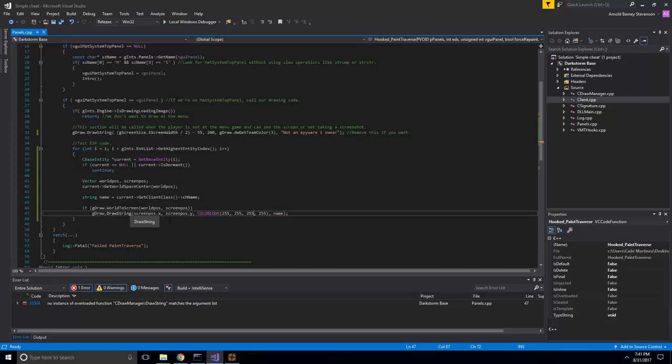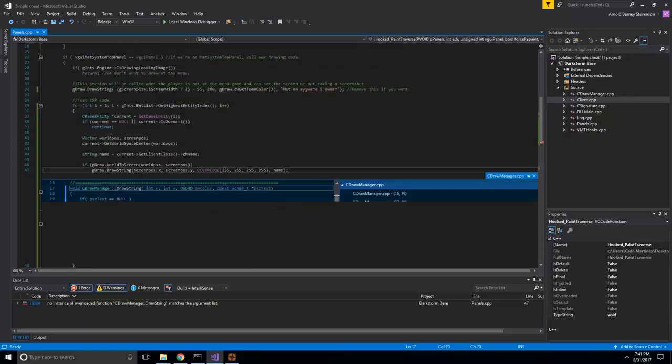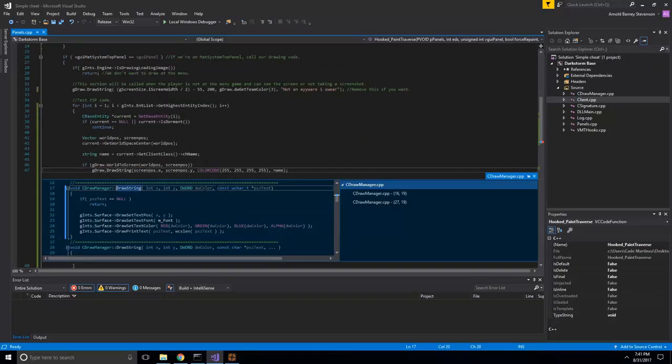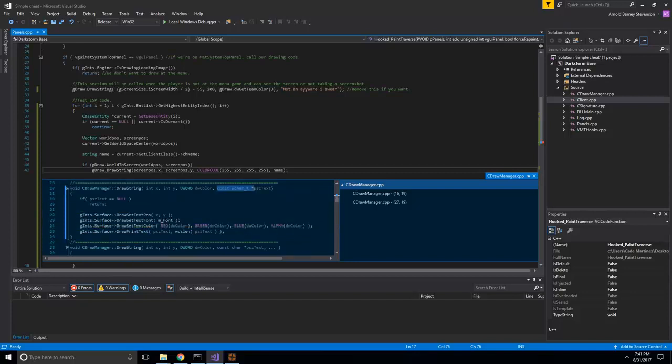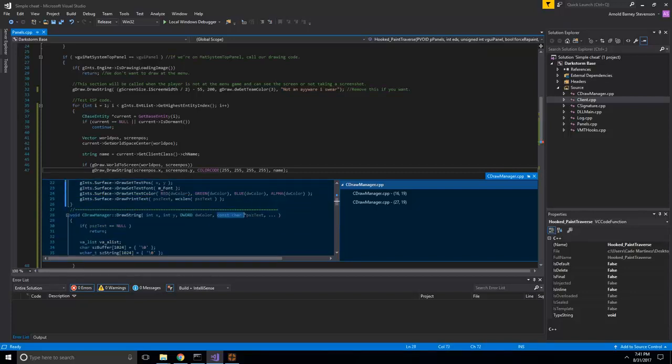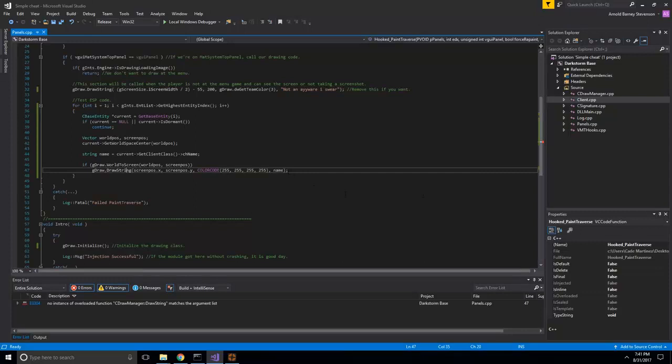You can't do that. If you look in the definition, the Source Engine really likes using wchars, like const wchar pointers, basically much simpler forms of strings. So we can actually easily convert this by using .c_str.